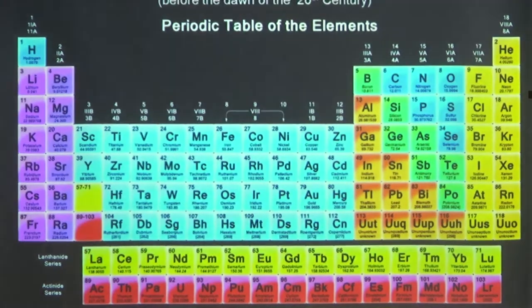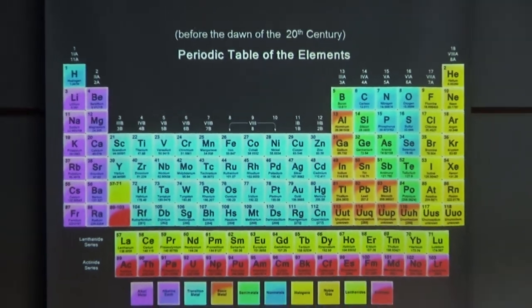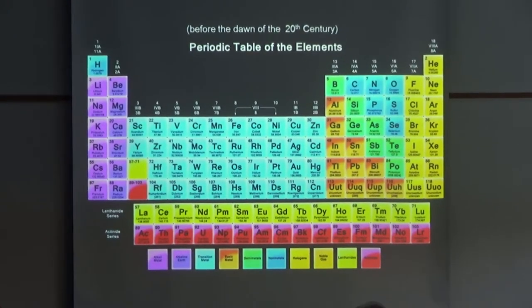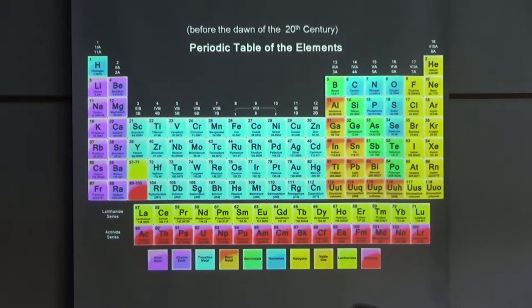And by the 1800s, the chemists were already piecing together what you've seen in classrooms, the periodic table, which consists of things over here on the right, like halogens, and there's carbon, nitrogen, oxygen at the top, and over on the left side are metals, and in the middle are what we call transition metals. This was being pieced together before we even knew what an atom was. We knew that there was charged matter in the world. We could pull electrons off of things. We could isolate protons from humble hydrogen over there on the left top of the chart.